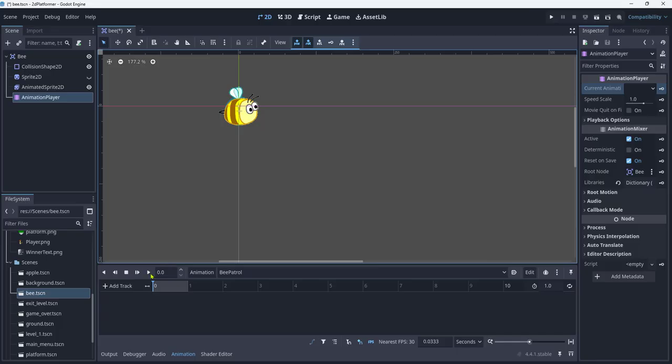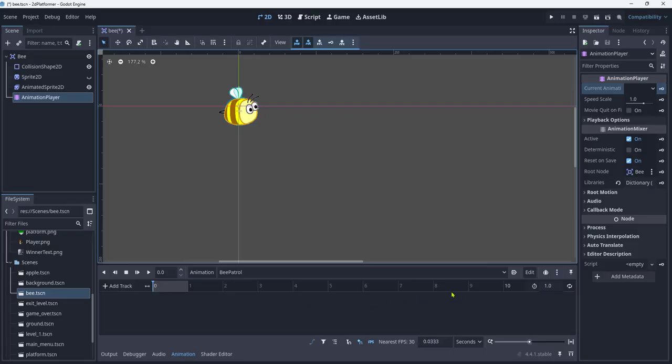Now we're given a window similar to the animation window that we had in an animated sprite 2D, but this time you can see there's no animation name because we've already created it. Now this timeline needs to be set up for the animation that we're going to be doing.